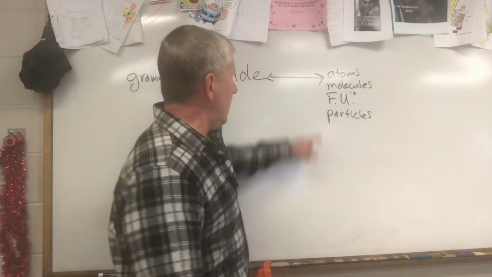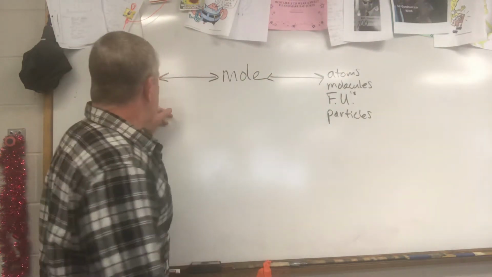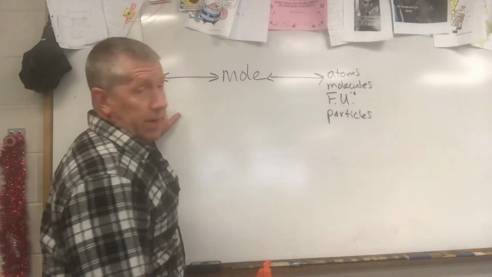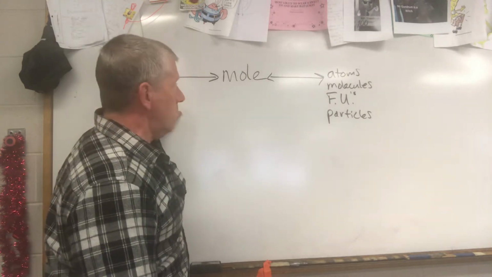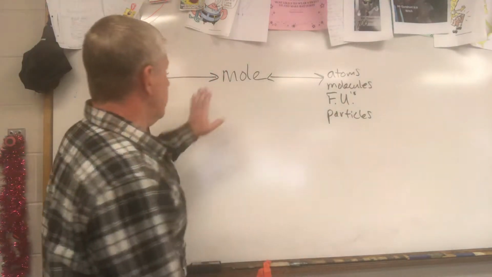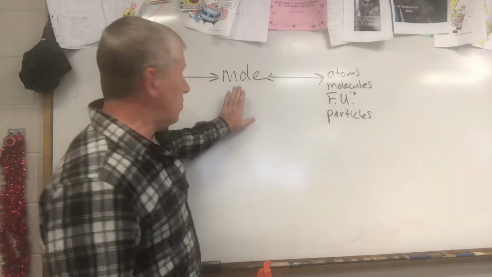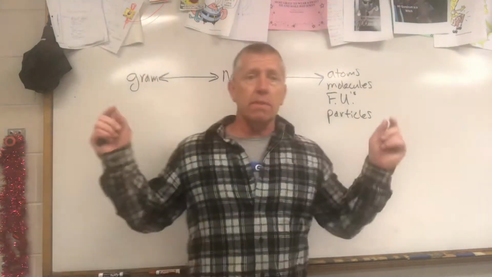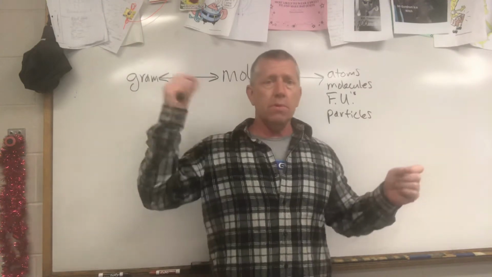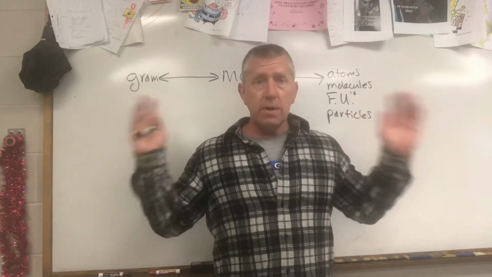You cannot go from atoms directly to grams. You can't do that. You cannot have 32.9 grams of water and go directly to how many molecules that is. Can't do that. We have to go through the mole. The mole is central. It's key. Important. You have to go through the mole when converting grams to atoms, atoms to grams, grams to moles, moles to grams, moles to molecules. The key central part is the mole.